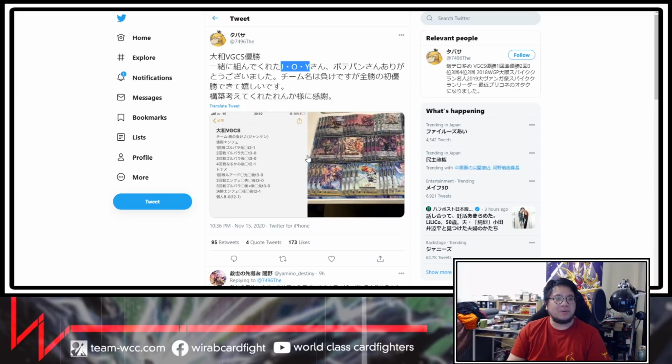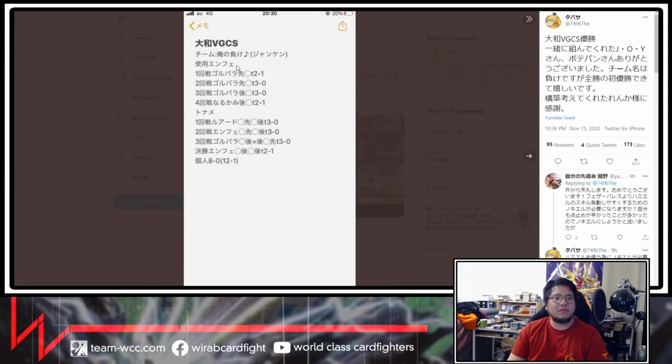And he was playing Angel Feather, and yeah, so he won. He played against Gold Paladin, went first and won. Again, round 2, went first against Gold Paladin and won. Third, he went second in Gold Paladin and won. And then fourth, he went second against Narukami and won. And then in top card, he played against Luard, went first, and then just won.